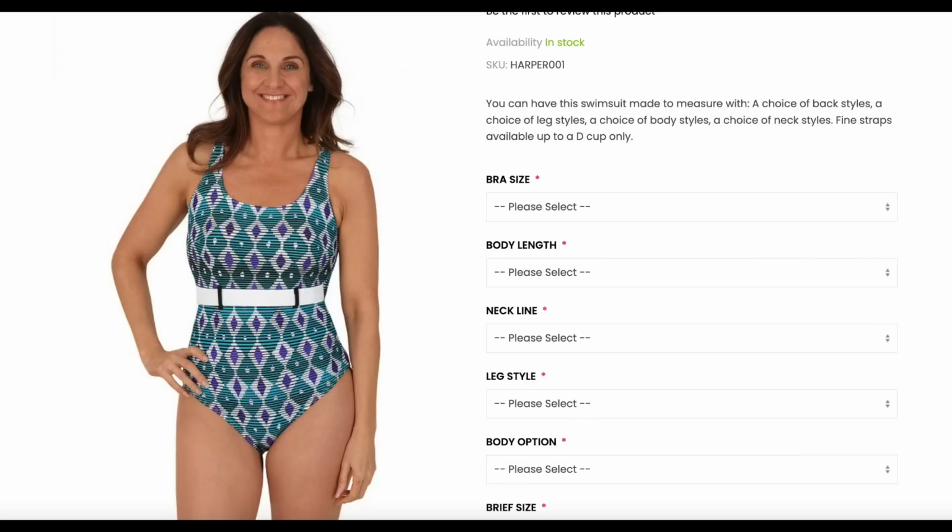And I think at £48 to make yourself feel confident again in your swimming costume is a very, very fair price to pay for a bespoke swimming costume. And again, they've done a beautiful job of maintaining style integrity, and they're not old-fashioned looking at all, and I really highly recommend them. Some beautiful pieces there.